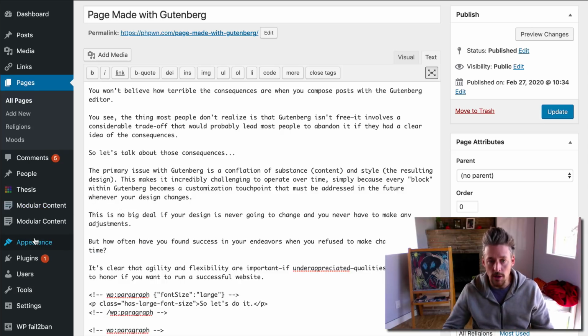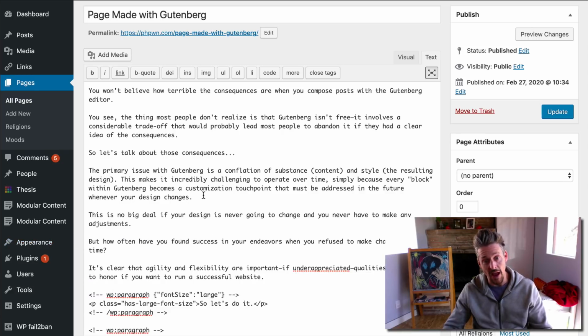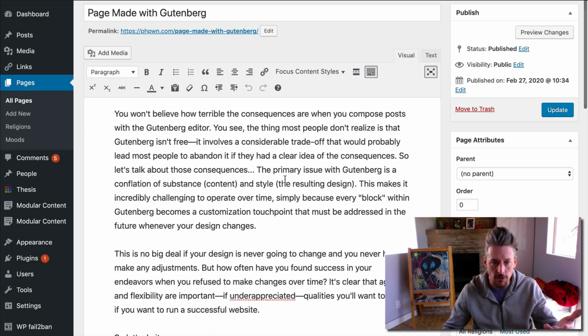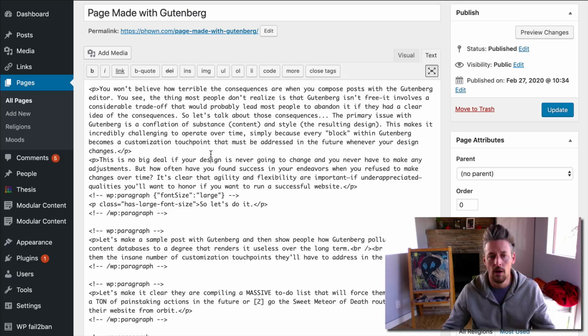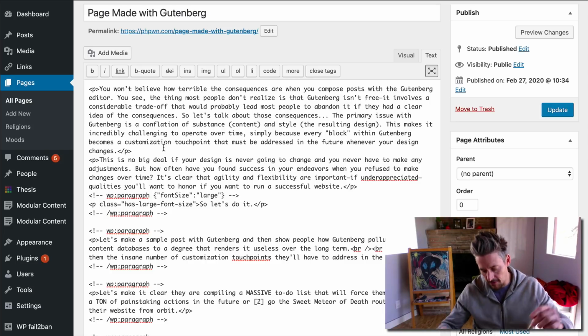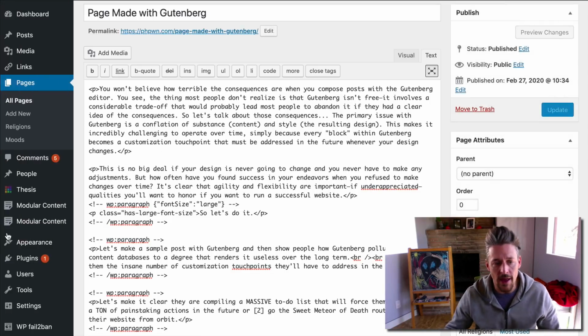So my recommendation is to cease using it immediately, if you haven't already created dozens and dozens of pages that are going to require refactoring. And I'm using the text editor here, by the way. That was to illustrate this stuff. You could also use the visual editor, but you see how that does its own sort of thing as well. But the bottom line is you need to cease using that immediately.